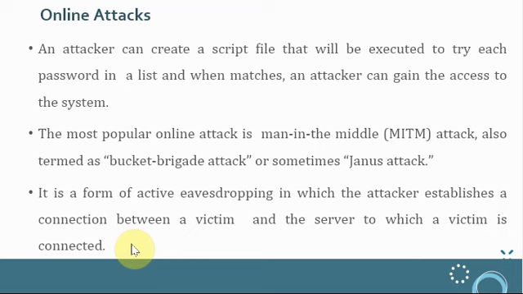This type of attack is used to obtain passwords for email on public websites like Gmail or Yahoo, and can also be used to gain access to financial websites, such as banking websites. So that's about your online attack.